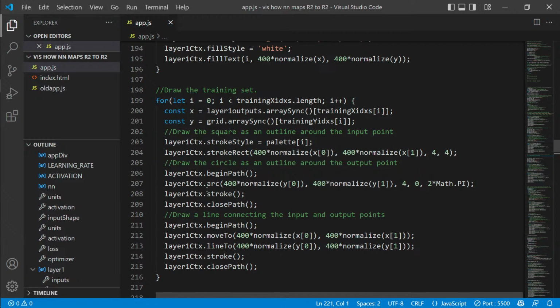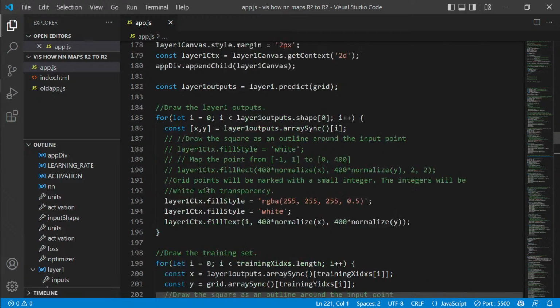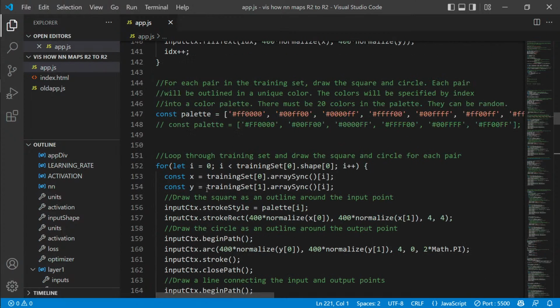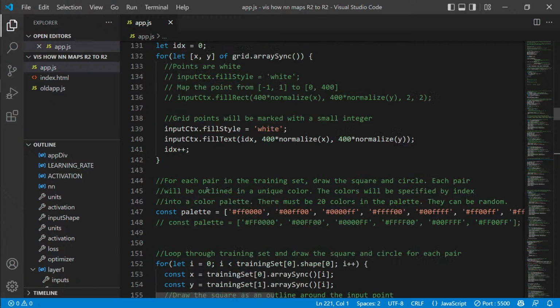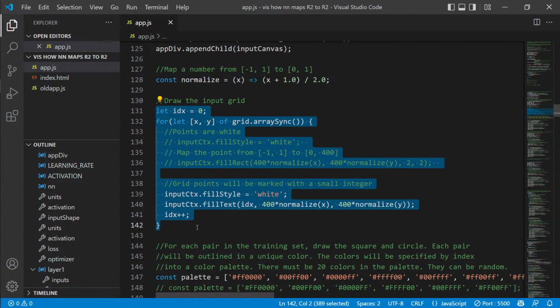So we need to loop over, let's see, how did we loop over the input grid points? Let x, y of grid. Okay, so this is one point that we need, and so I guess I'll just copy paste this little loop.